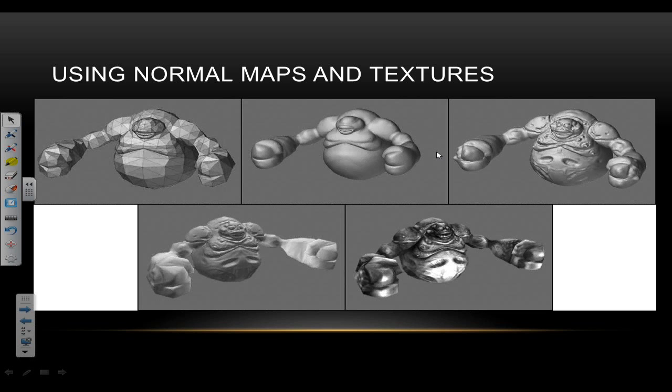Why would I not want to do that? Think about the extra polygons that I have to create to make these divots here inside the stomach. I don't want to do that. So what do I do instead? I change the normals of all of this geometry. How do I do that?